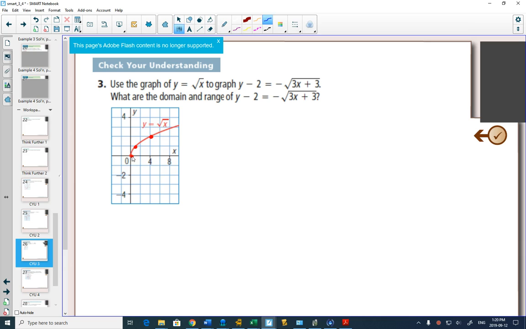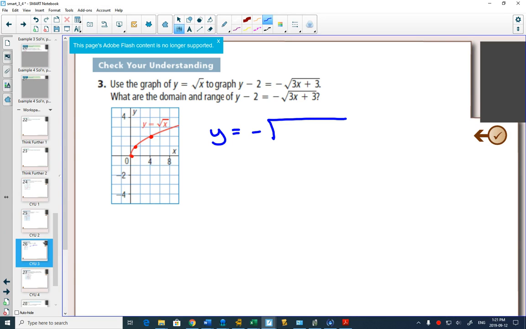So first of all, I'm going to take the time to move that 2 over to the other side, because that 2 is going to move things up and down. What does the negative do? Which kind of reflection, vertical or horizontal? Vertical, because it's outside. The 3 there is going to multiply x by 1/3, right? It's going to be a horizontal compression. Okay? What about that 3?